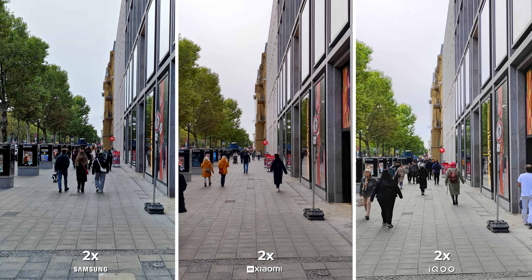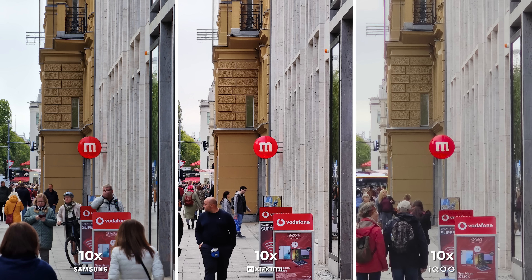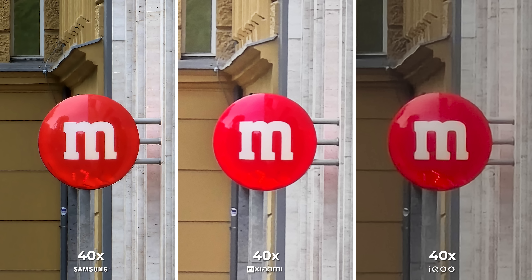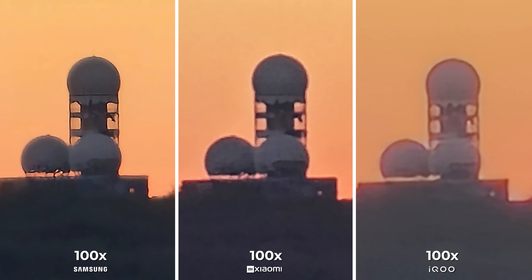Zoom is usually a no-brainer when you have the S22 Ultra — a 10x optical zoom is not easy to come by, but Xiaomi's Ultra phones are known to have 120x, an even higher max zoom than Samsung flagships. Samsung is known to have a top-tier zooming algorithm, so you often see less pixelated and blurry images. Things get really good for Xiaomi somewhere in the middle, as its optical zoom is really good. The S22 Ultra slips out of reach at the max zoom level of the 10 Pro, and its upper levels of zoom have always been just a bit better than anything else. Samsung takes two points for first place, while the 12S Ultra takes a point for its performance. I wouldn't use the 10 Pro for zooming past its optical zoom, but every phone has its strengths and weaknesses.